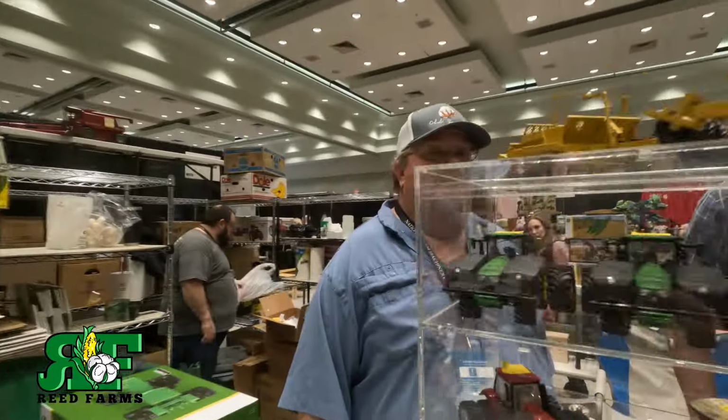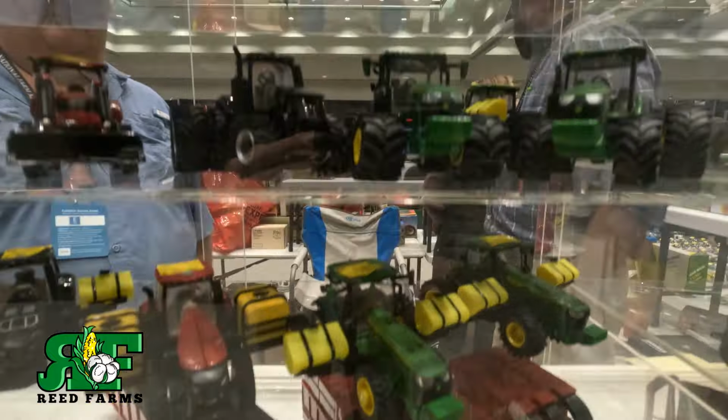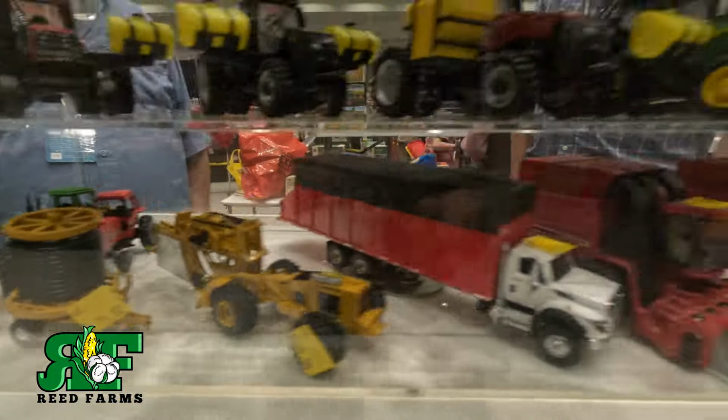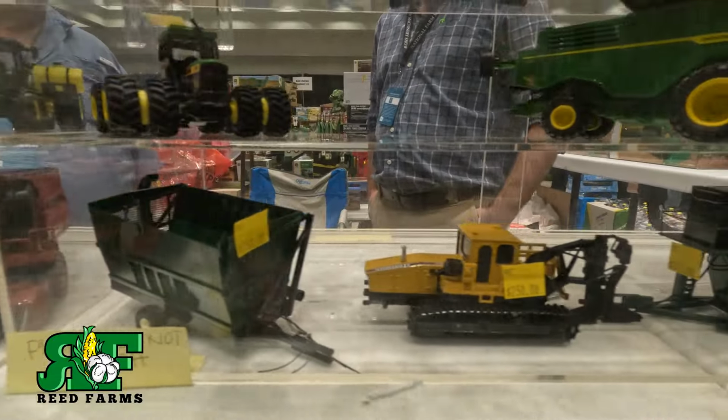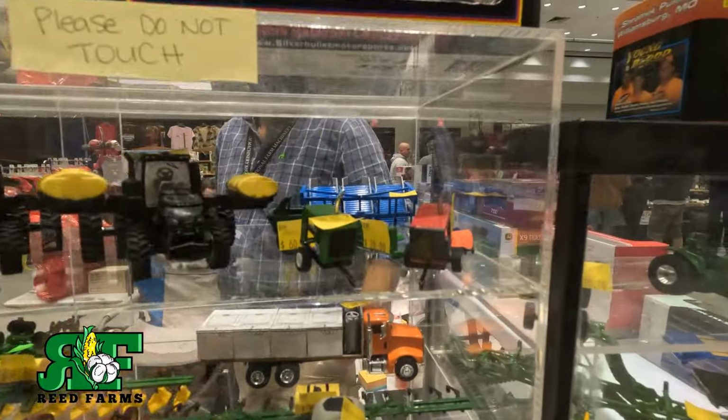Yeah, guys, and I'm telling you, the detail on these things, I mean, y'all look at some of this stuff. Look at the 360 tanks. It's crazy the detail that goes in. Tile machines, tile carts, cotton pickers, peanut wagons, boll buggies, module builders, you name it, irrigation rigs. And the thing is, guys, what I just showed you, I've got just about every one of them in the cabinet. But anyhow, I buy toys from these guys every year, have for years now. And like I said, they just do an awesome job.